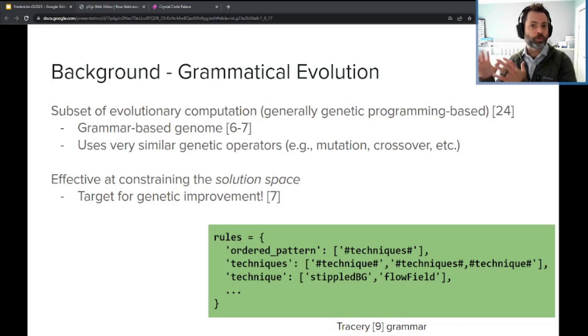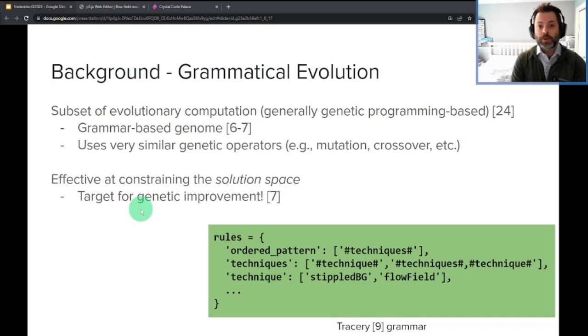I'm aware that there are ways to reduce that ahead of time in the GP space, but this one, at least for us, is really great for representing how our techniques are laid out and how everything is incorporated throughout evolution. Now, the other thing here too, while I'm talking about grammar-based representation, this was our target for GI. So we wanted to improve our genomes over time using evolutionary principles. So we're essentially improving the artistic program that's being generated.